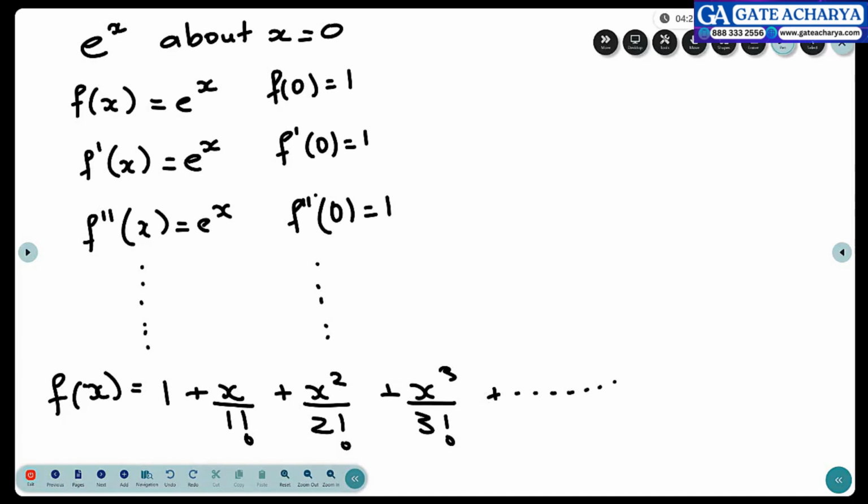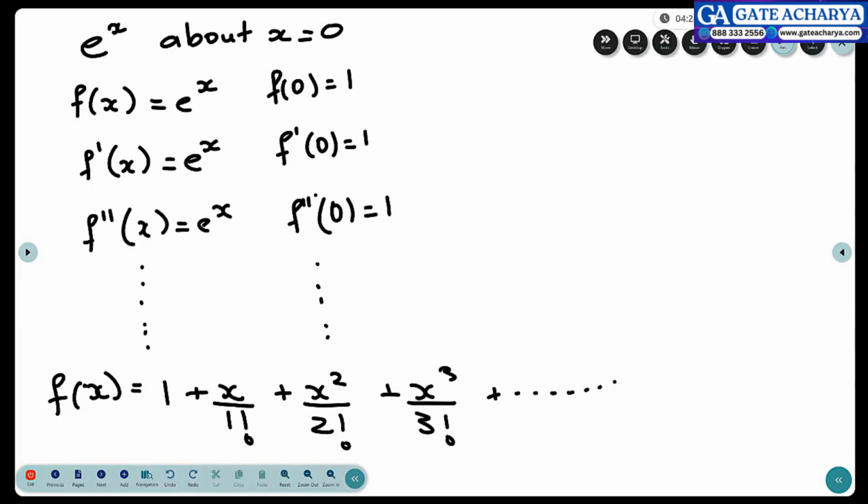This is what you have studied, famously by-hearted, in your 11th and 12th. In 11th and 12th, they never explained how we got this, because you have not studied Taylor's and Laurent series in the 11th and 12th. You are studying that in your BTech life. So this is how we actually proved it.